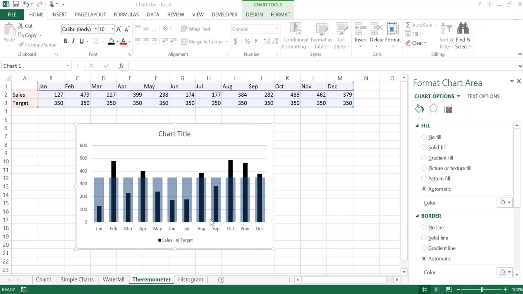Yes, Gaurav, because I was interested in the thermometer chart, like in the earlier case where for the waterfall chart it is required to have the extra assistance of extra columns to manage your positive and negative values. Here also it was imperative for me to do that. That's how the thermometer chart is made. Okay, all right. Now I think we will move to the histogram. So let's come to the histogram worksheet.